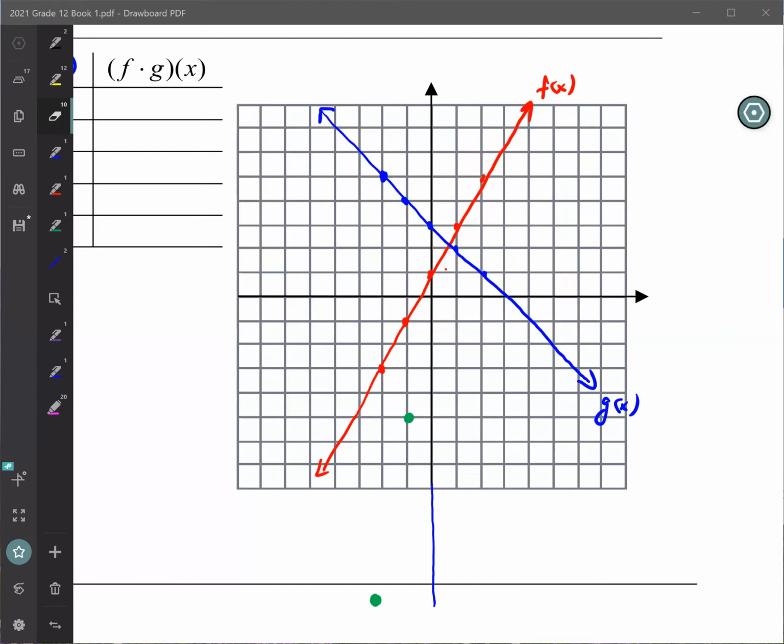Does anyone have trouble getting the green dots? Let me know, okay? Just turn on your mic and then I can go over another points with you. You multiply the two y values of each graph. Okay, raise your hand if you finish all the 5 dots for the green one.